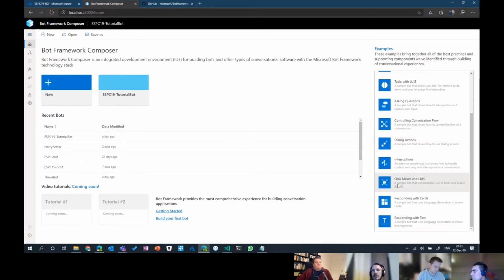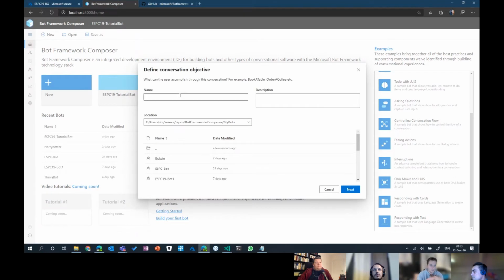What you also get is QnA Maker and LUIS, which I use quite often, because if you generate that kind of bot, and we'll do that right now, you also have basically the whole dialog tree already generated for you with LUIS and QnA Maker.